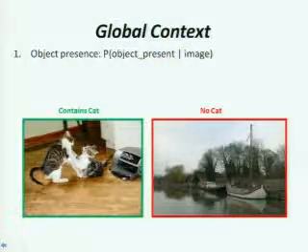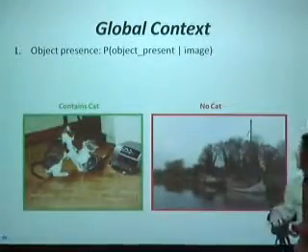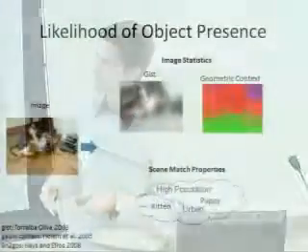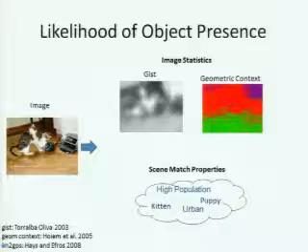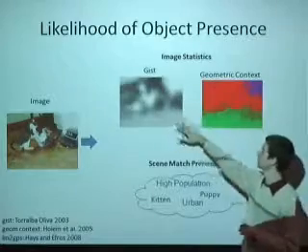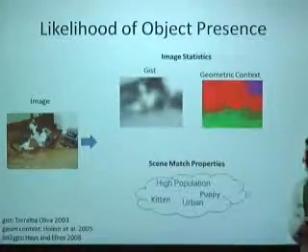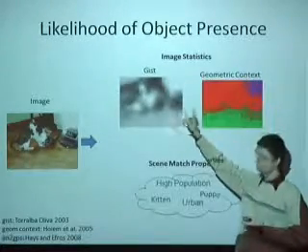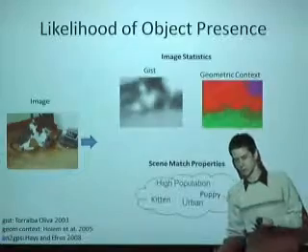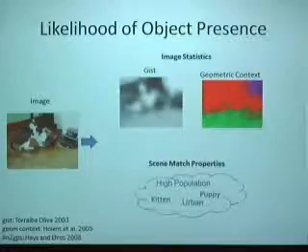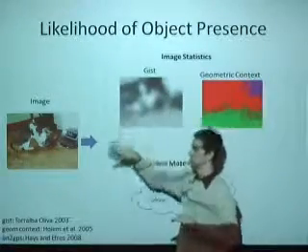So the type of context we're going to focus on is, given an image, what is the probability that it contains a cat or a chair or a dining table or whatever object? To do this, we're going to use scene-level features similar to what I already talked about, like the gist descriptor or the geometric context. We're going to try and learn the relationship between these features and object occurrence, not using scene matching, just directly from the Pascal training data, which is about 4,000 images. It learns that, oh, this type of gist descriptor means cats are present.